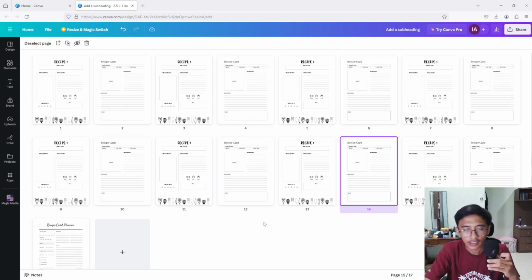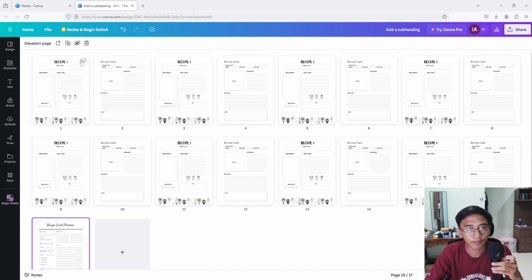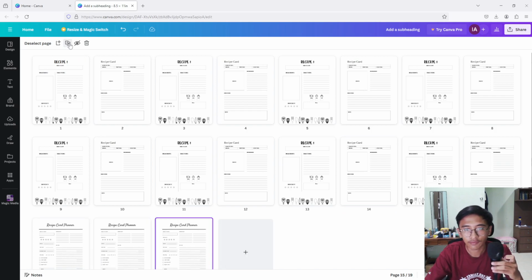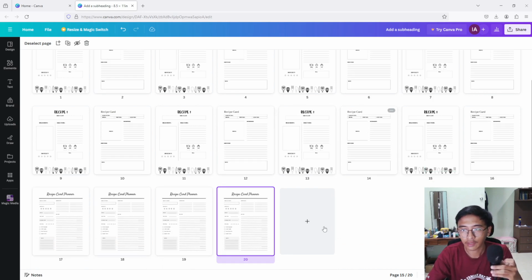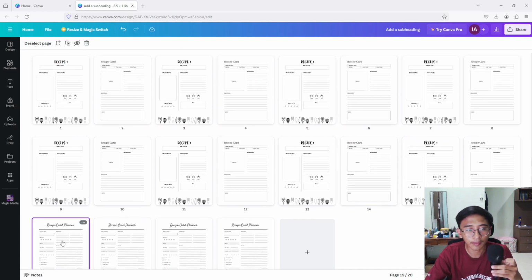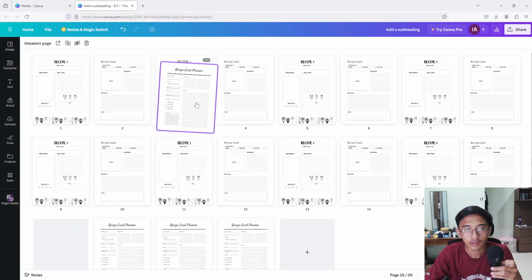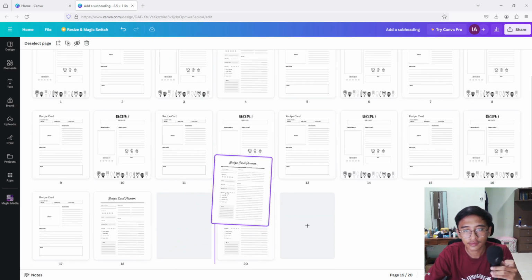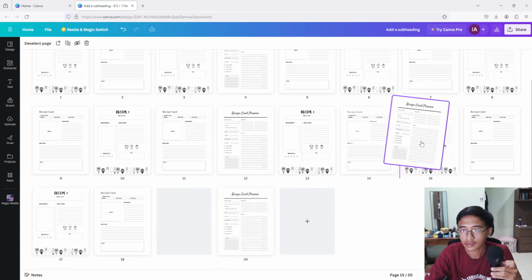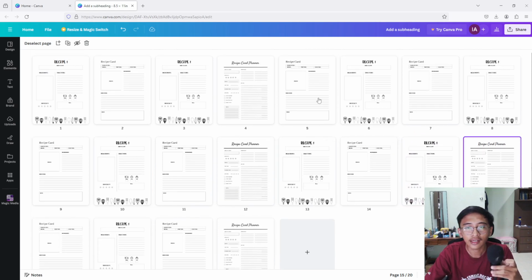Okay, now, so let's say you guys have around 20 pages of this logbook. Let us create around 20 first. So I'm just going to copy this until we have around 20. All right, now we have around 20, and maybe this recipe card planner I'm just going to fit in somewhere. Just going to put it anywhere, and now you have a variation of interior for your book.